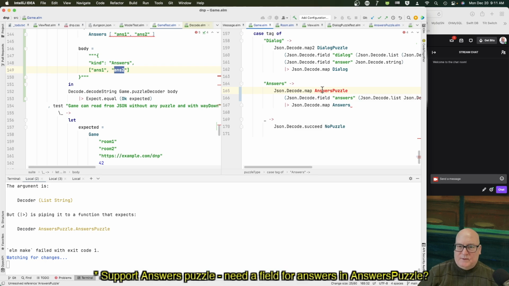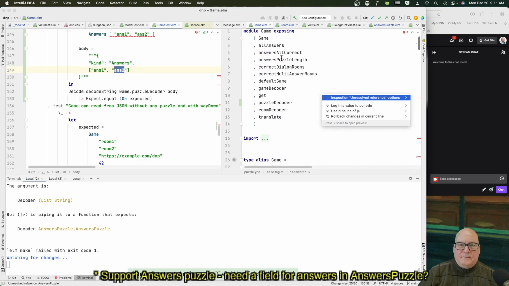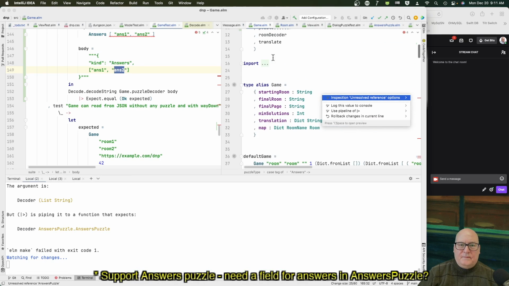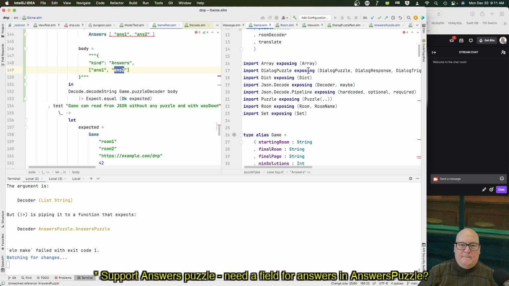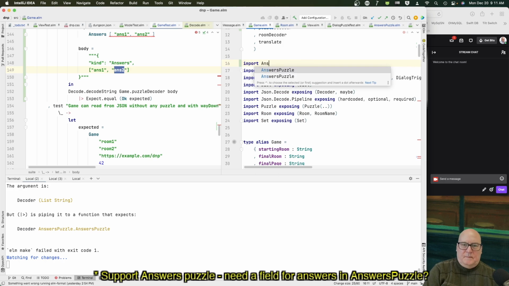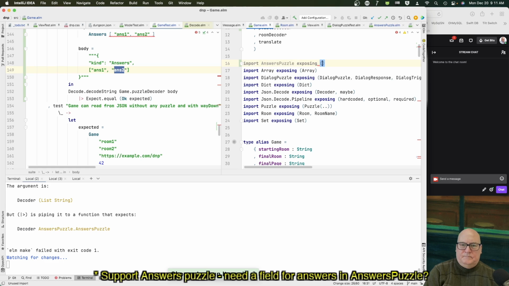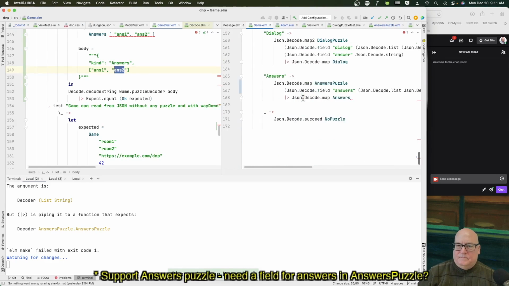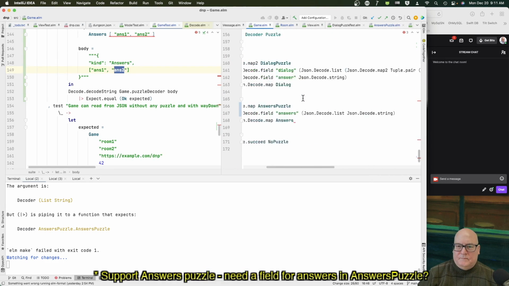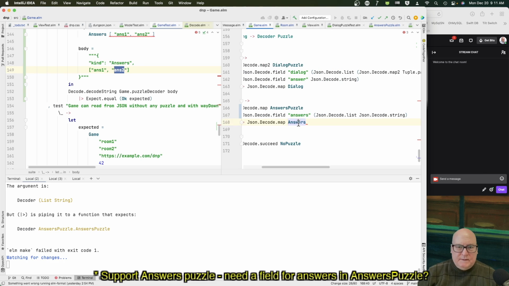Aren't you supposed to import for me? JSON.decode.map answers expression, comma.